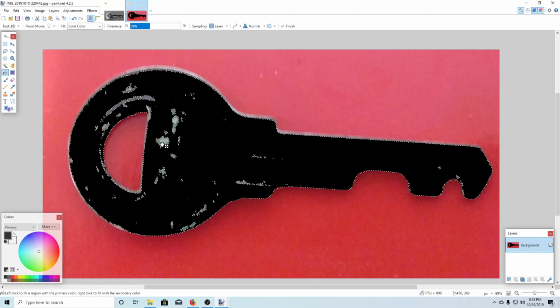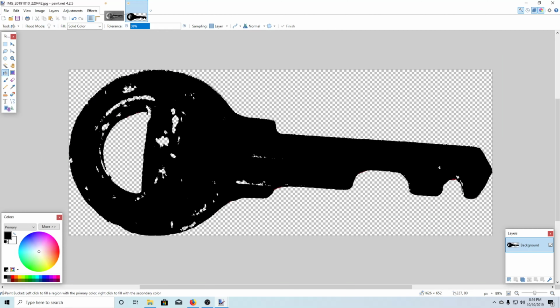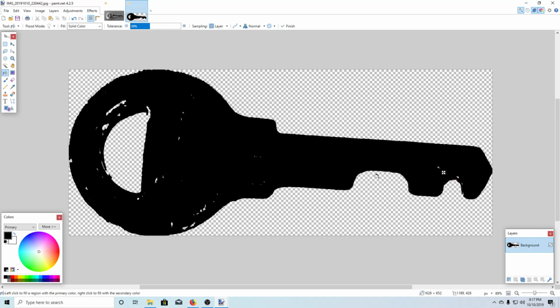So, got that. And now we'll just go ahead and crop this again. And we can go ahead and kind of come in and fill some of this in, I guess. I don't know if it's going to cause us a problem or not whenever we take this to our SVG converter. Okay, so it's actually kind of making this a little bit wider up here. So maybe the paint bucket method ain't working out.